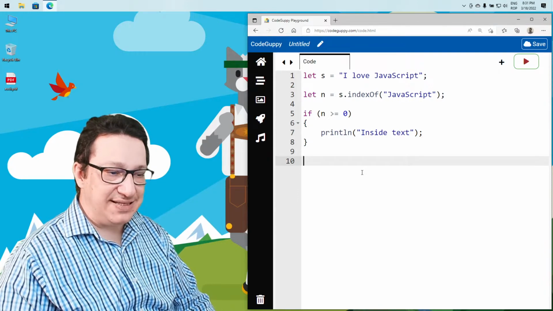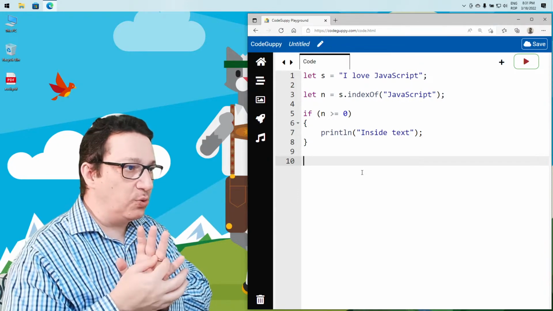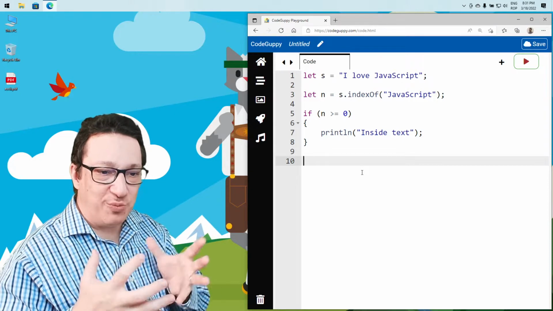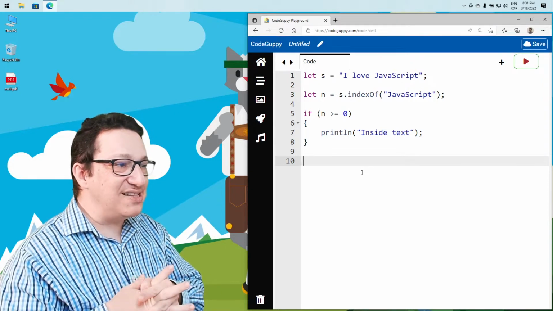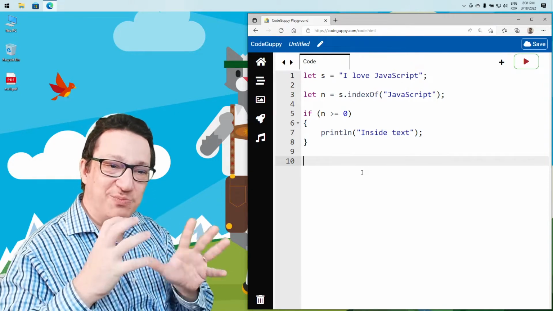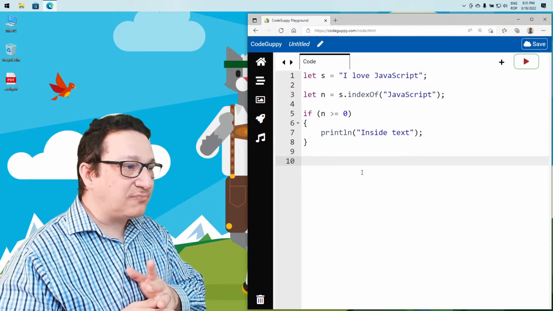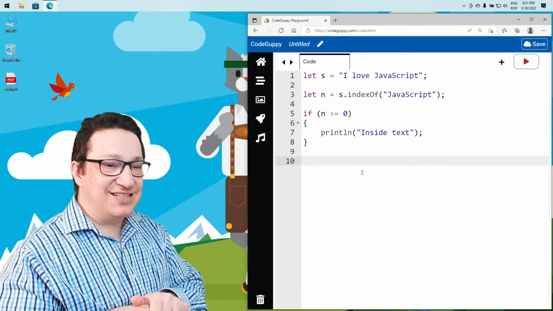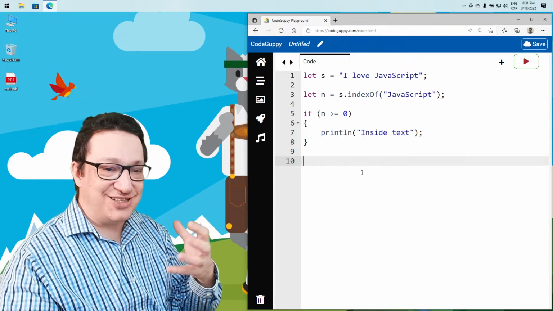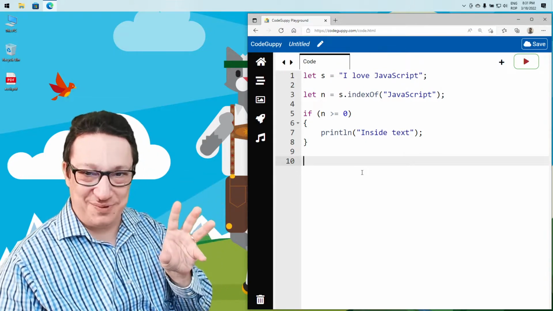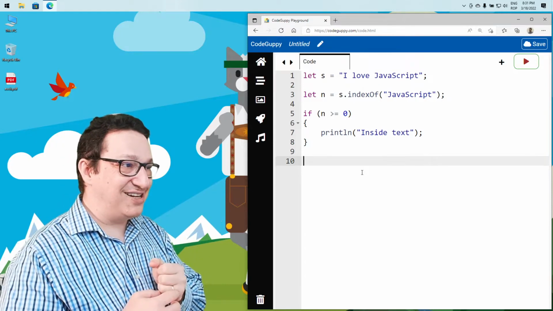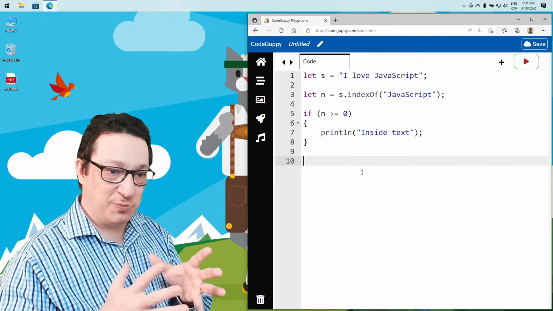I mentioned that basically we have also ability to obtain a substring from within a string, and it's similar to indexOf. They can work hand in hand together. The function is substring, and we looked it up just a few moments before on the Mozilla website.